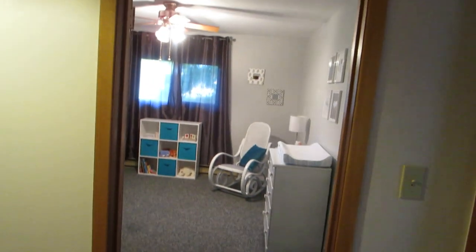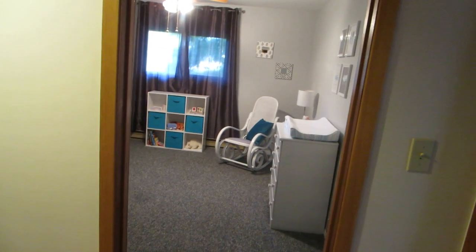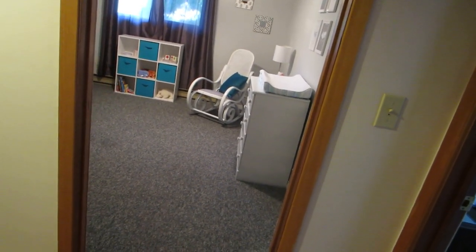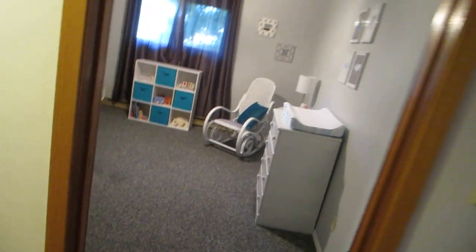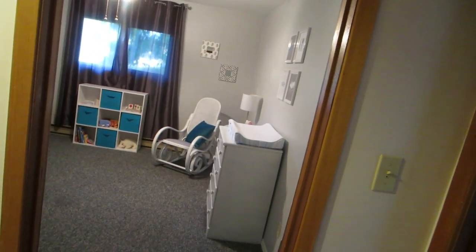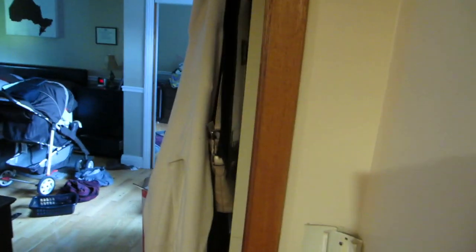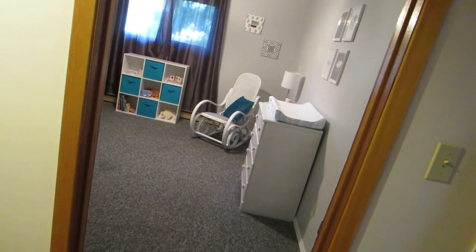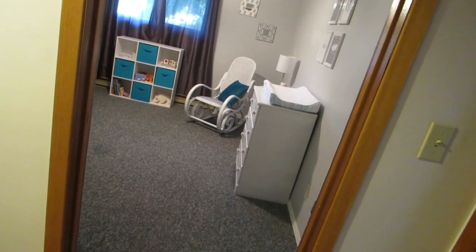This is the doorway to the nursery and our bedroom is just right there. Right now the nursery doesn't have a door on it. We had a door on it — it was like this mahogany color — and I really wanted a new white door because we replaced our bedroom door and my daughter's bedroom door. So we don't have a doorway on it but it will be going up soon.